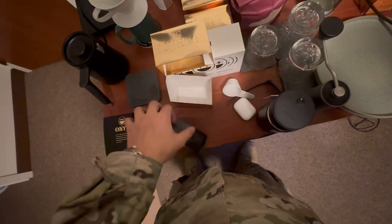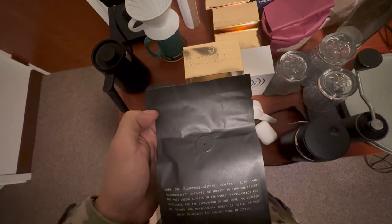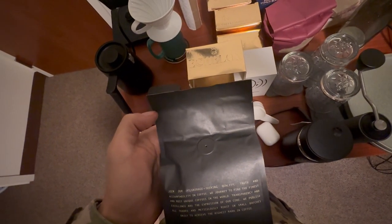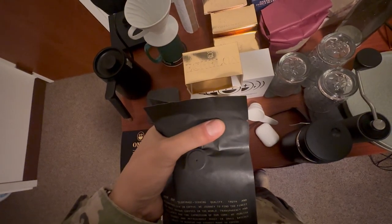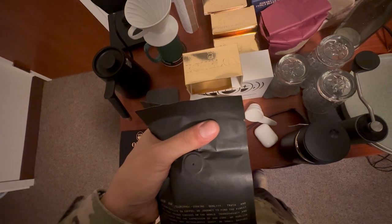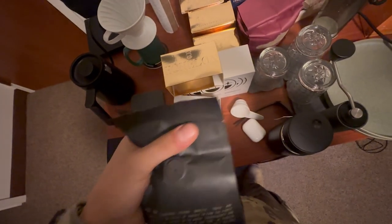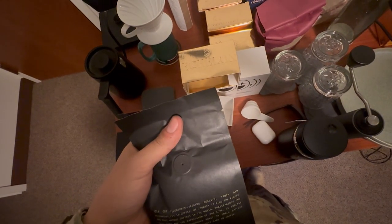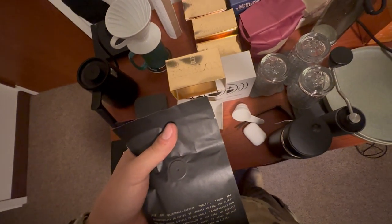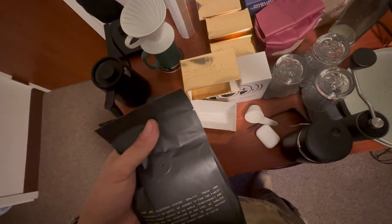So yeah, I'm going to try to tear this open very carefully. If you've never gotten coffee from Onyx before in a 10-ounce bag, or any bag actually, it tears pretty badly, I'm not going to lie, so you just have to be really careful. I tear about to there, and then I tear from the other side, otherwise you will get a bad tear. And if you ever want to get coffee, you're going to end up spilling a little bit, even if you're using a little measuring thing like that. It just makes it easier, in my opinion, to dump it straight into the grinder from the bag if you do it right. So I'm going to open this up carefully.